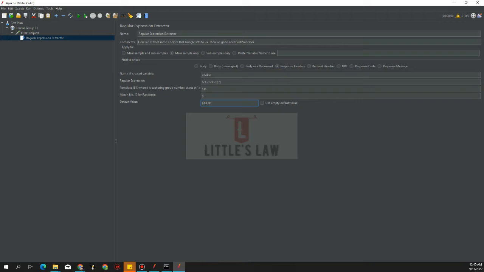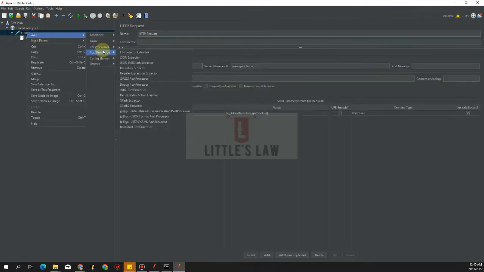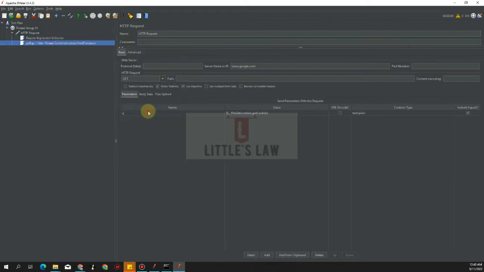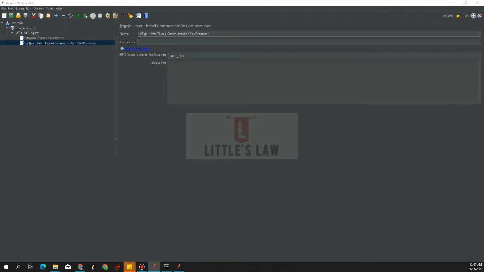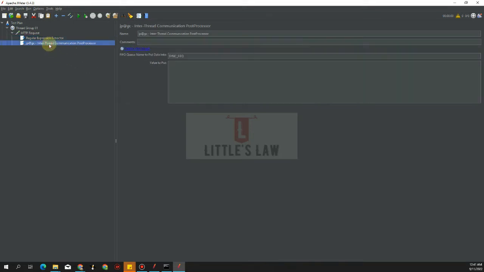And then let's now add the inter-thread communication post processor. This is a very important step. Let's go to the post processor and add the inter-thread communication post processor. What is this going to do? This is going to put some data into the communication pipe. We are extracting the cookie, and then we are sending the cookie in here.